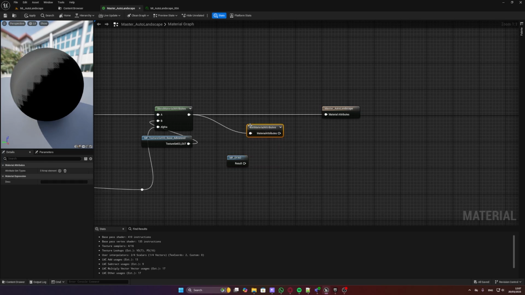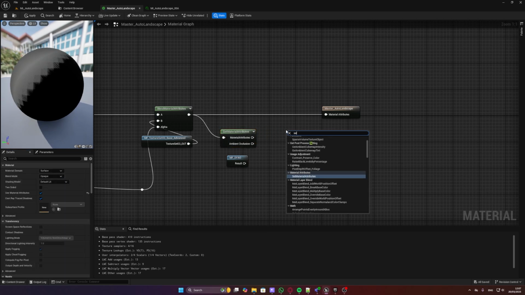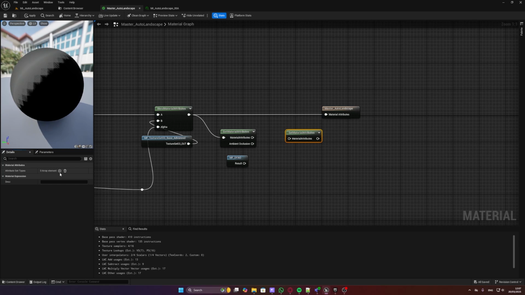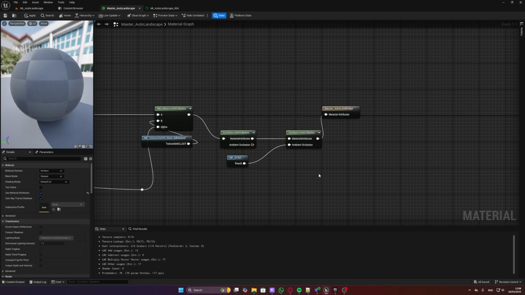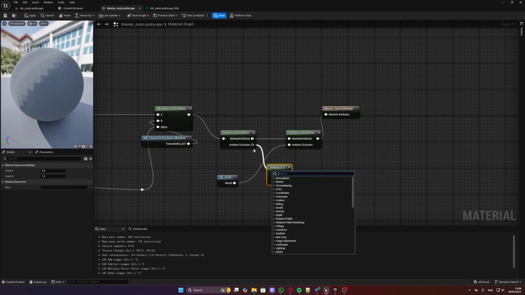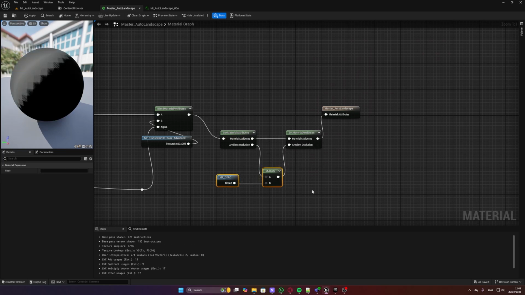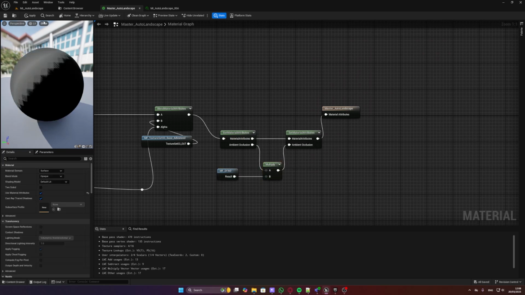So if I get material attributes and I get our ambient occlusion slot, and here I'm going to material attributes, and also get our material ambient occlusion slot, like so. We're going to connect material attributes to material attributes. We're going to connect it to the output, and then we connect this guy to ambient occlusion. Or rather, we can multiply it because we already have ambient occlusion information. You can also put in blend darken node. That will work too. Let's see what this does.